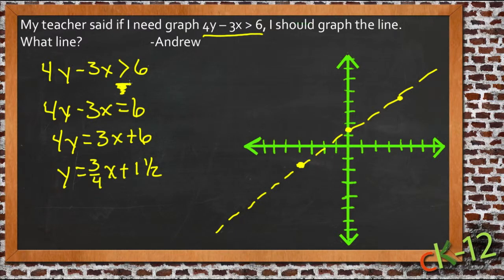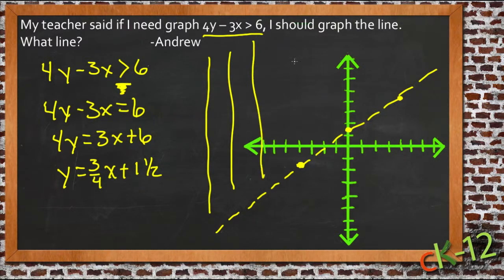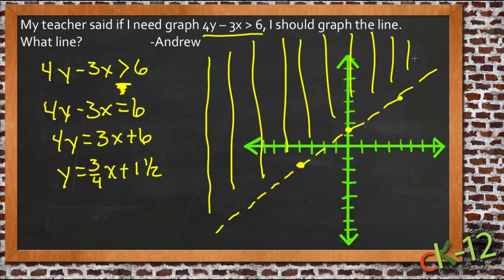We have to be bigger than that. So we're going to draw that line that we just graphed in dashed, saying this is the border, but it's not actually included. Now anything bigger than that is okay. So what we can do then is just graph everything above that line, everything bigger than that. So we can sort of shade in above the line that we just graphed.